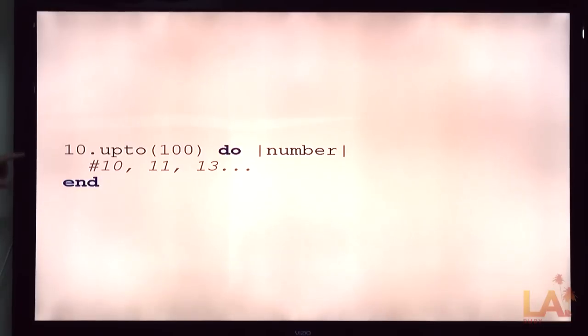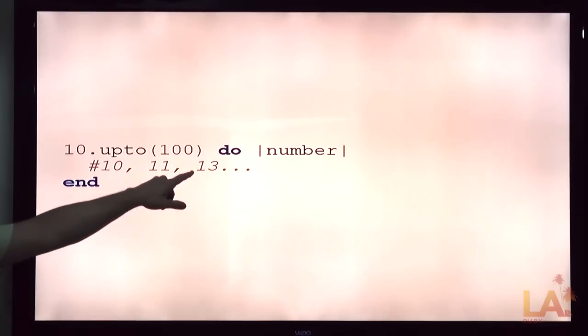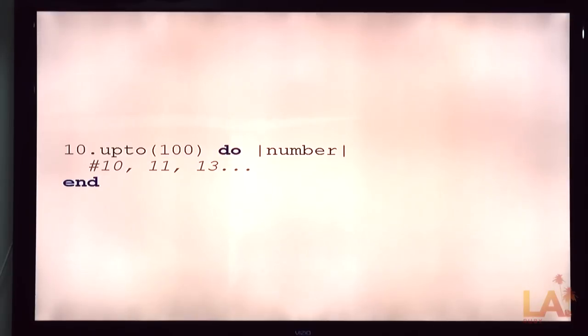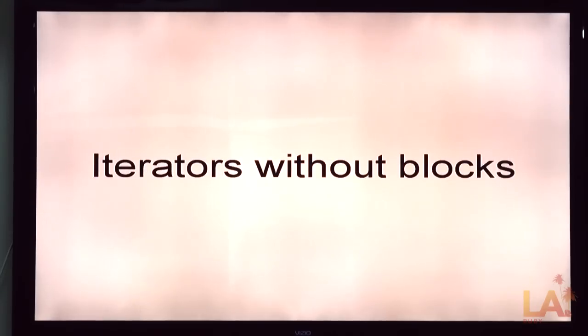Normally, like this is another way to get an iteration. It's not part of Enumerable, but it's of the purpose. Any integer, you can call that up to another integer and it will give you an iteration from two. So 10, 11, 12. There should be a 12 in here. That's not. Just noticing that.